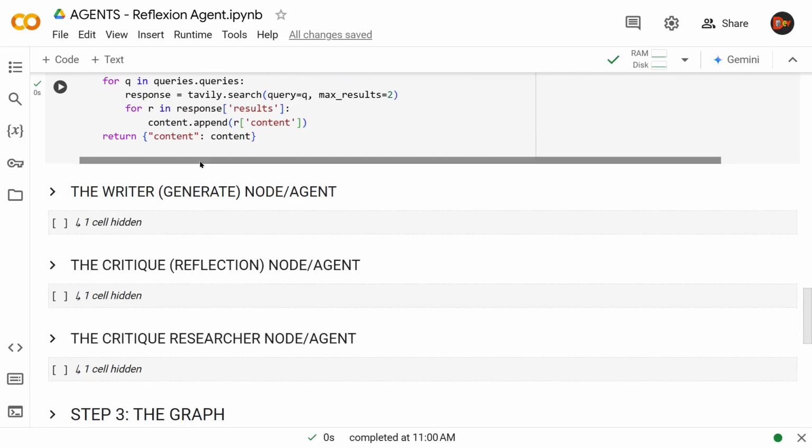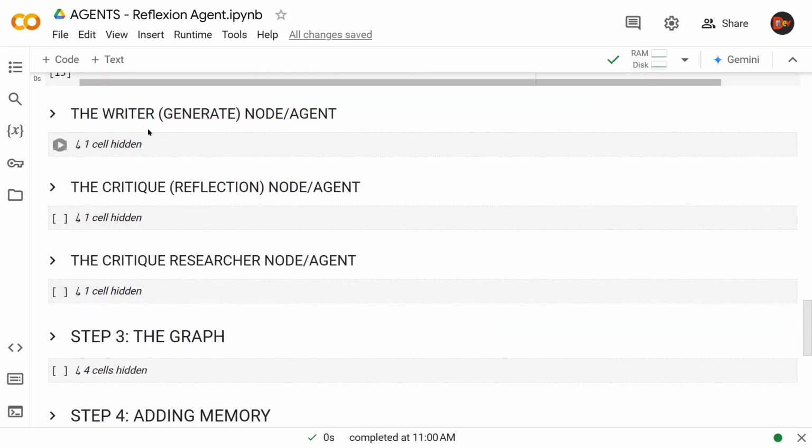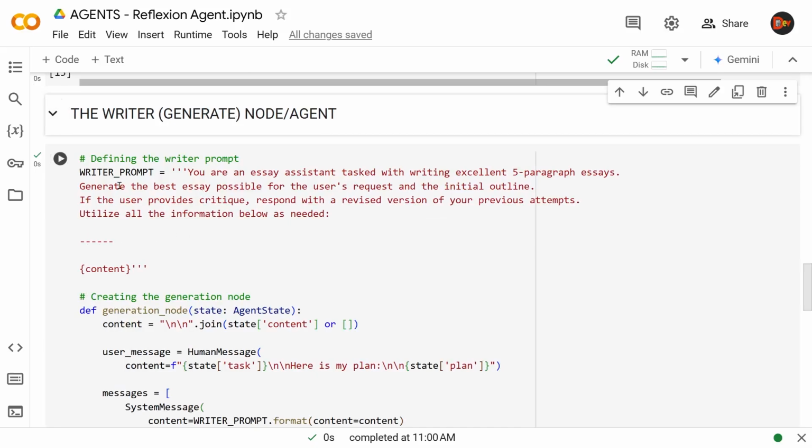Now let's go to our generate, the main guy who's going to be responsible for writing the essay. So this guy now has this prompt: You are an essay assistant tasked with writing excellent 5-paragraph essays. Generate the best essay possible, and so on.